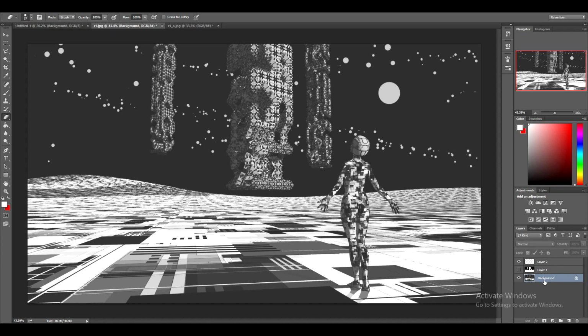Here, back to these two towers, just like I showed you before. I will grab a brush, Alt, select the color, select an area around the towers which are in the back.